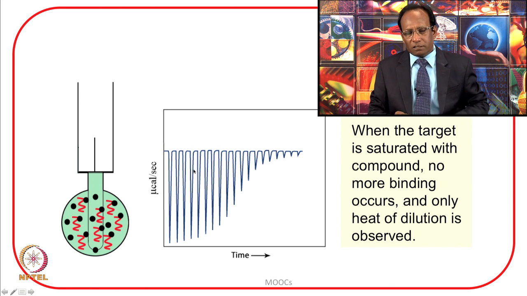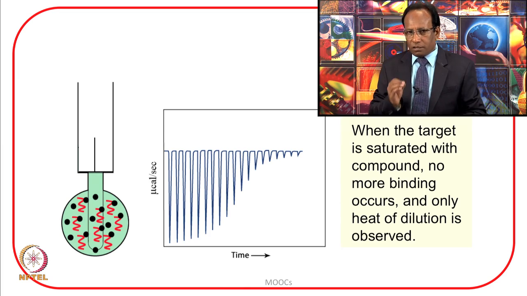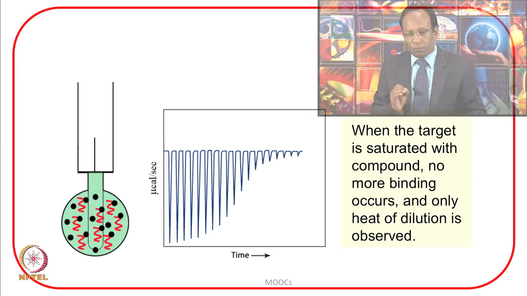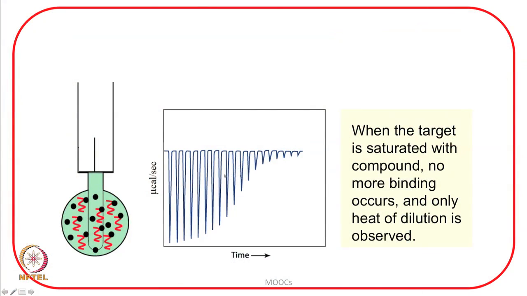The principle is that when a small amount of ligand is added to a protein solution, either an exothermic reaction or an endothermic reaction will take place. Accordingly, more power or less power will be supplied to the sample cell, and the differential power is noted at each injection, and that is what is seen in this figure, that at each injection the differential power is monitored, and when all the binding sites are saturated, you see overall the change is turning towards 0.